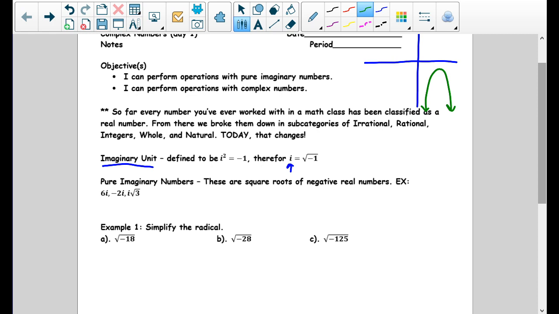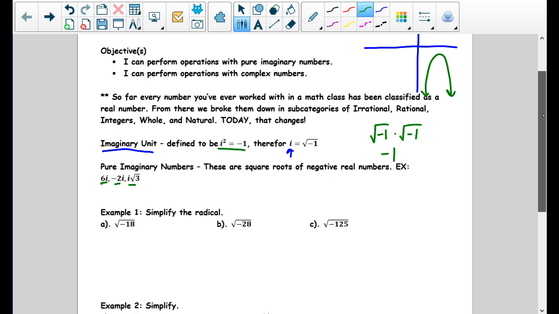Okay? If you type in the square root of any negative number in your calculator, you're going to get an error message. Okay? Because it's not a real value. If I have i squared though, i squared gives us -1. Okay? Because the square root of -1 times the square root of -1 gives us -1. Okay? So, pure imaginary numbers are square roots of negative real numbers. So, any number with an i on the end, okay? Or an i with the square root. Okay? Only one part though, no plus and minus in there.